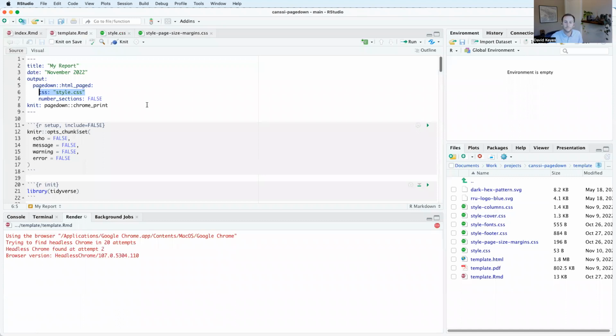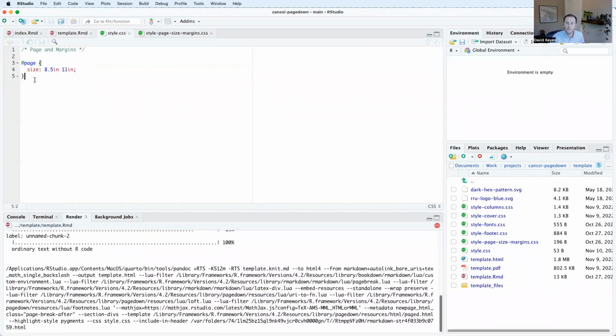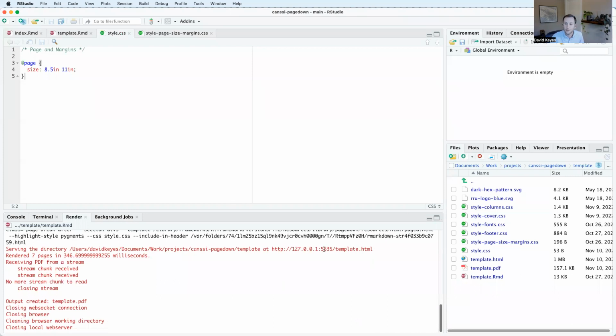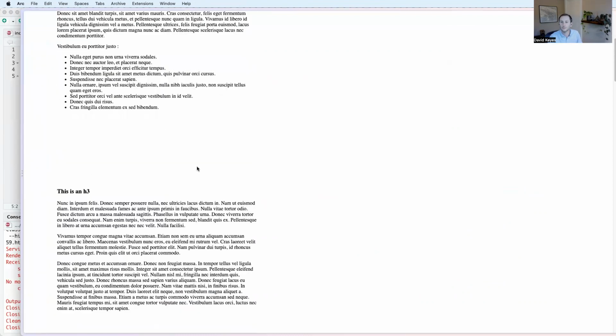Let me knit that. While that's knitting, you'll see all I'm doing is just changing the page size to be 8.5 by 11. You can see it's running. It first tells me that it's making that HTML. And actually, I can now bring that over and show you really quick. Here is my HTML document.